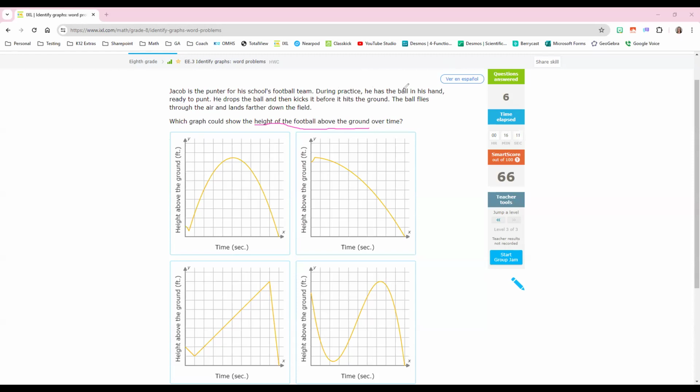So it says he has the ball in his hand. If his ball's in his hand, I don't know how tall he is. Maybe he's, say, 6 foot tall. Then that means the ball is going to be above the ground. So in looking at these, I would currently feel like A and C, because there's no numbers. A and C seem to be a better measurement because it's kind of low to the ground, where the starting points for these two are pretty high up. That seems like that would be a really tall person.